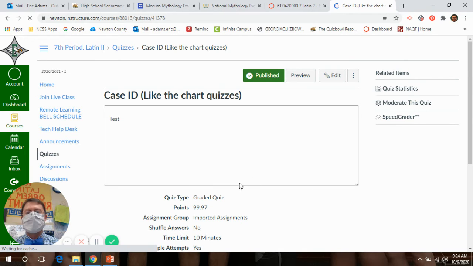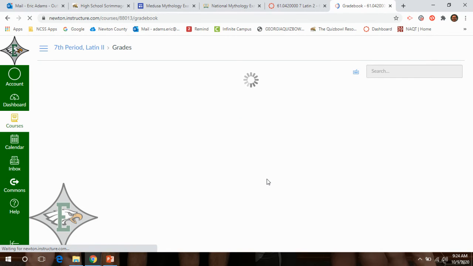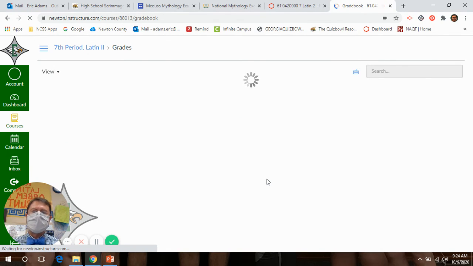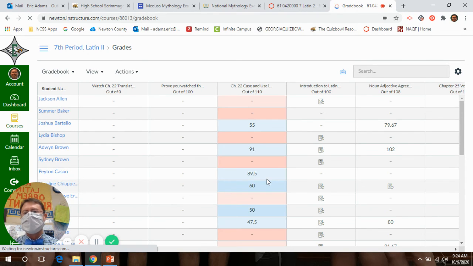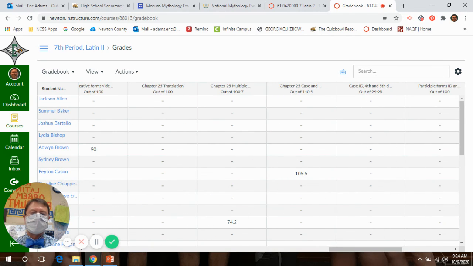So hopefully that explains why I really, really, really would appreciate and need Canvas to upload automatically to Infinite Campus. I am currently spending hours, plural, per week going through all of my classes with all of these grades and assignments and uploading them by hand, and it is untenable in the long term.